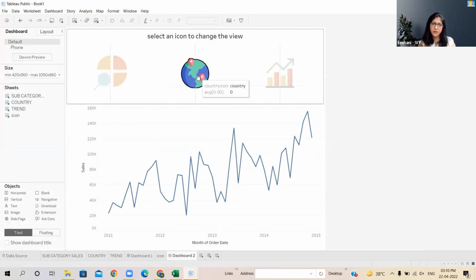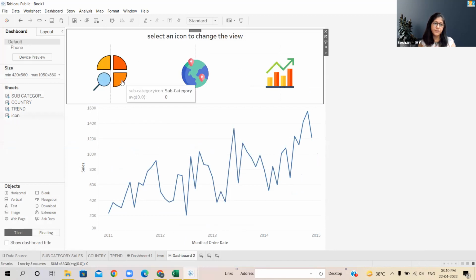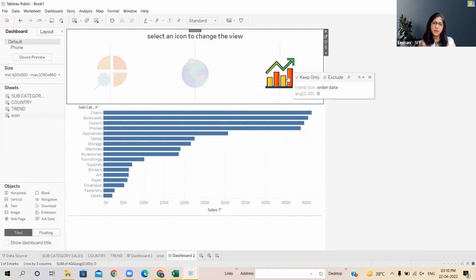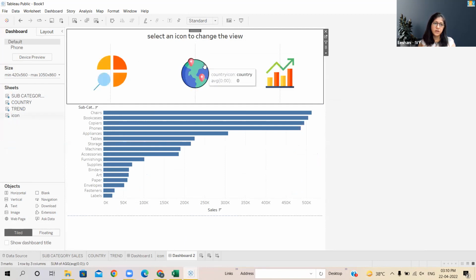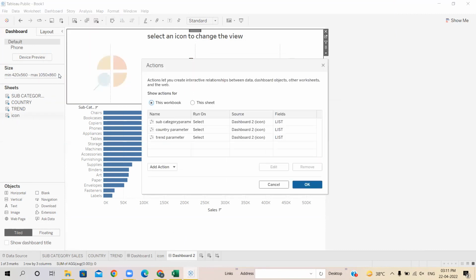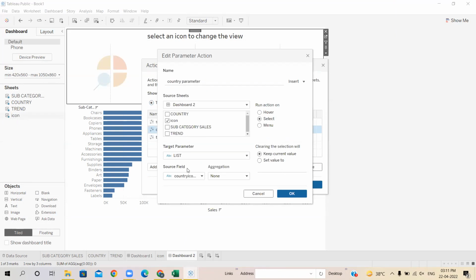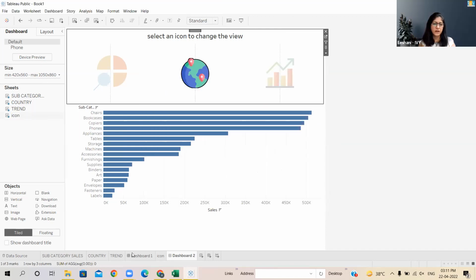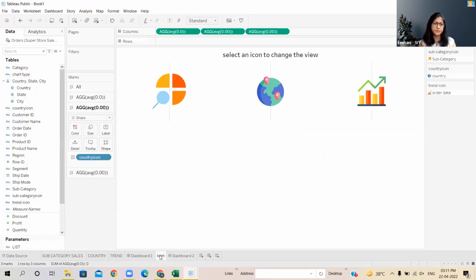Got it? And if I click over here, this is not working, and this is also not working. Did you set all the actions? Yes. Okay, I think it's the same mistake that Arshad had made. What is the name? It's the trend icon.